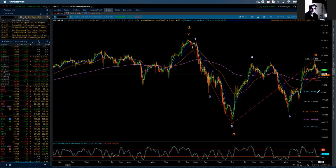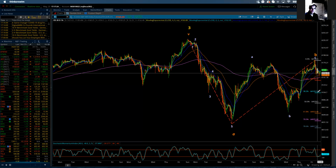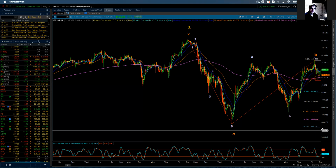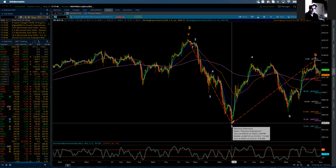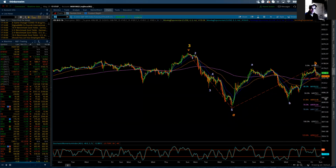And wave 3 should maybe have a pause at 4,103.50, somewhere in that area, but more likely come down into 4,078, 4,080, and then bounce again in a wave 4, and then come back down in the finishing part of that C wave. Now, what we're definitely going to be looking for is a break below 4,029.25 to complete this C wave, and in turn, the intermediate fourth wave. Wow. I'm having a little trouble keeping my numbers together, but I apologize for that.